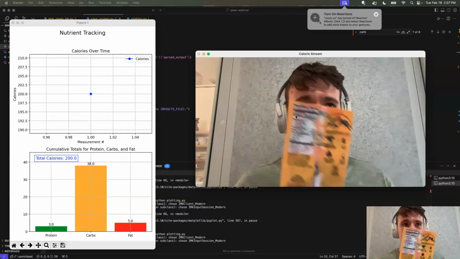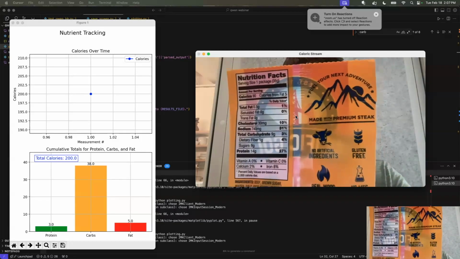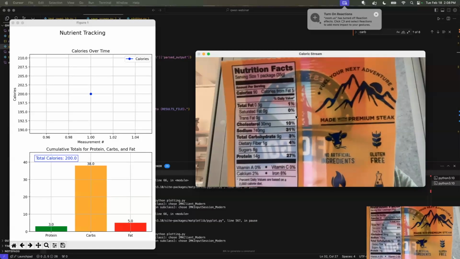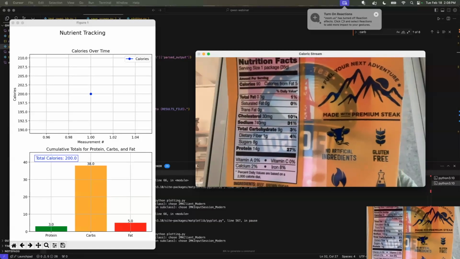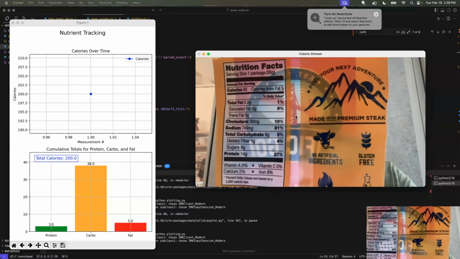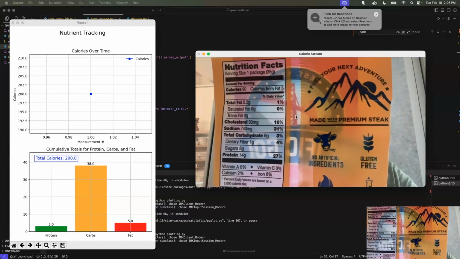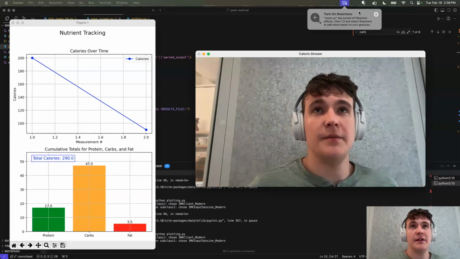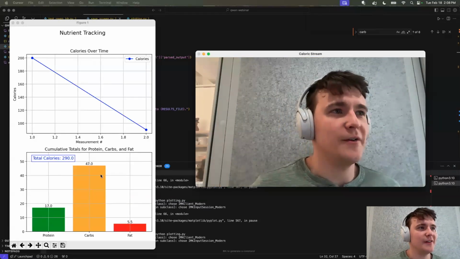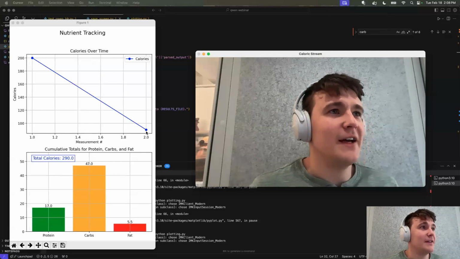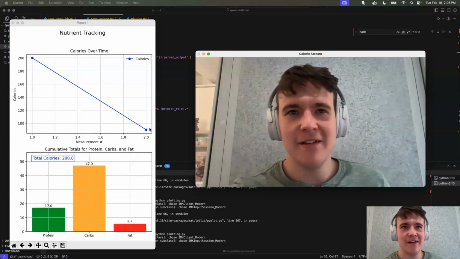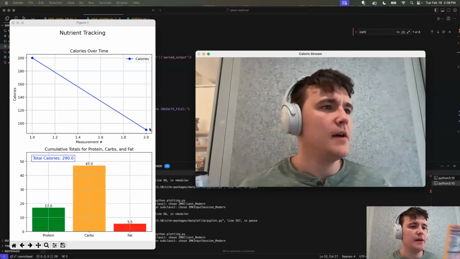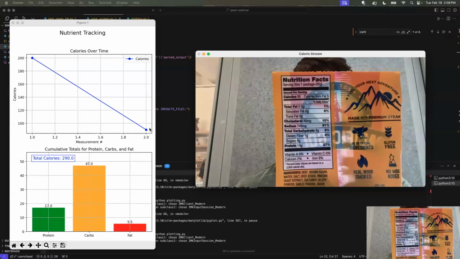Let's now try to run this by this beef jerky. We had it in our testing example there, but we can run it again here to see if we can just keep scanning things. Let's go again, and let's see if we can get it. We're running this. Hopefully it updates, and there we go. It updated. You can see we ate some more protein now, a little more carbs, some more fat, and way fewer calories, around 90. That's what it was, 90, yeah.